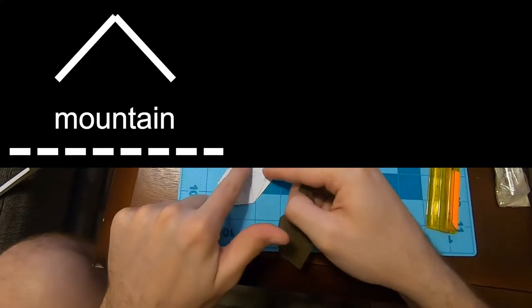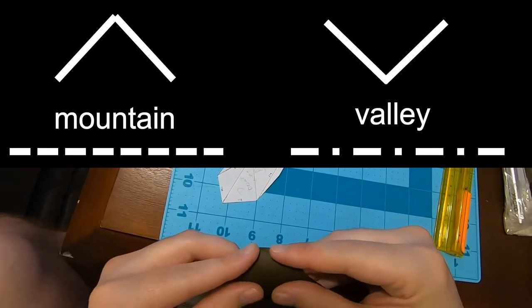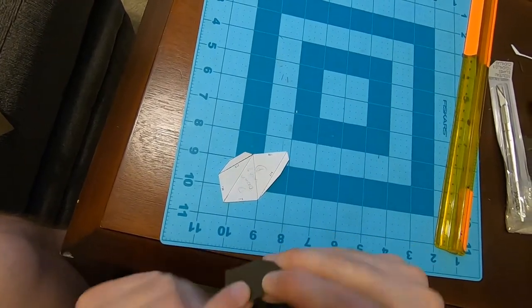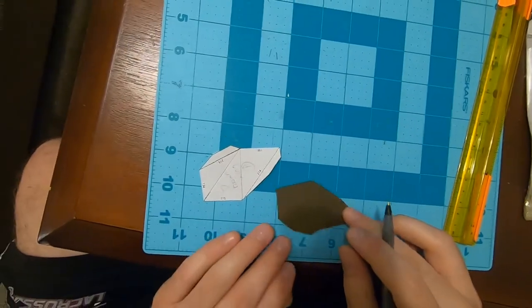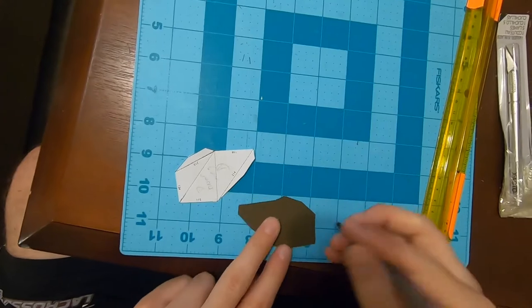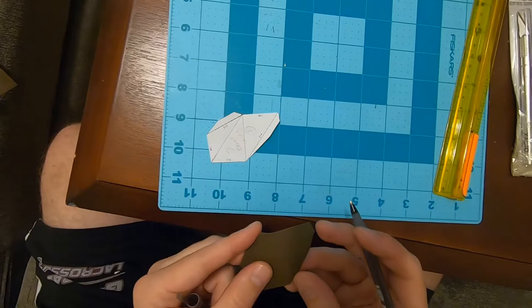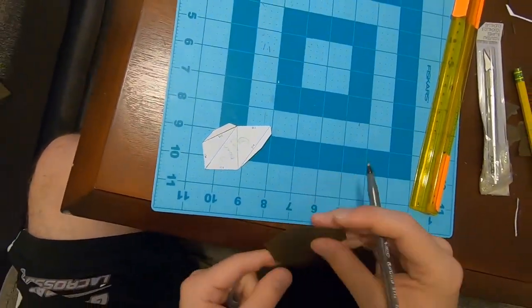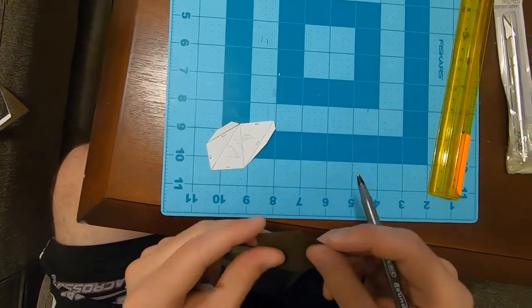Step 3 is folding and marking. Once I've got a piece cut out, I'll pre-fold it based on what the design says. An even dashed line like this denotes a mountain fold, and an uneven dashed line like this denotes a valley fold. I'll also use this time to mark the pieces to know what goes where. There's going to be a number on each edge, and every edge will have a matching tab with the same number. I like to mark them in pen so it's easy to keep track — just make sure to put your notes in a spot that won't be visible on the final product.